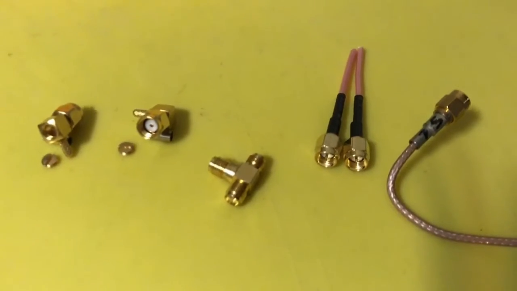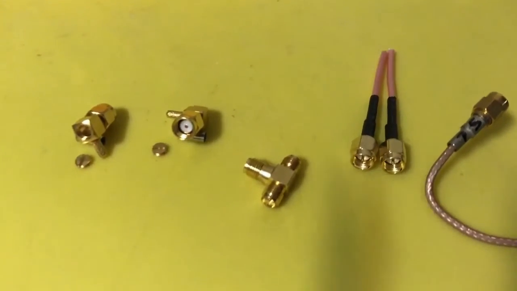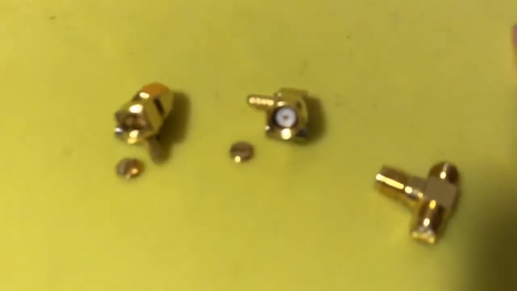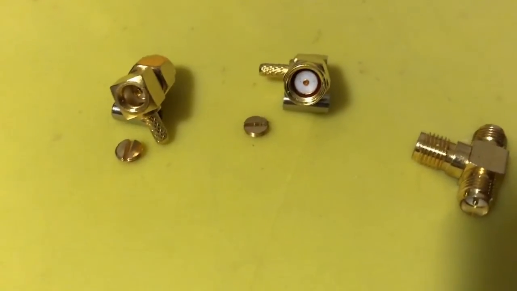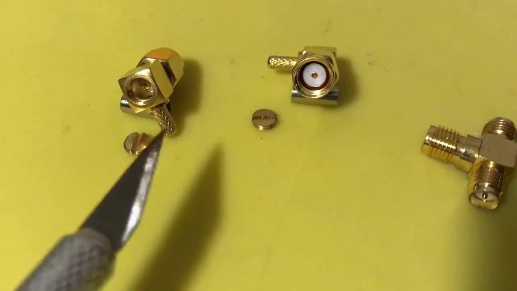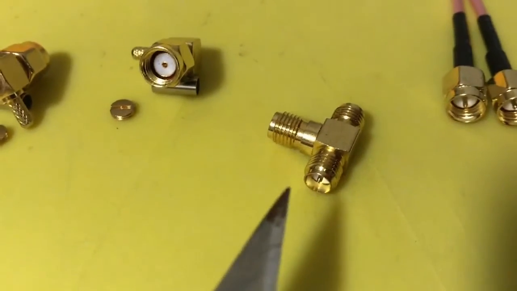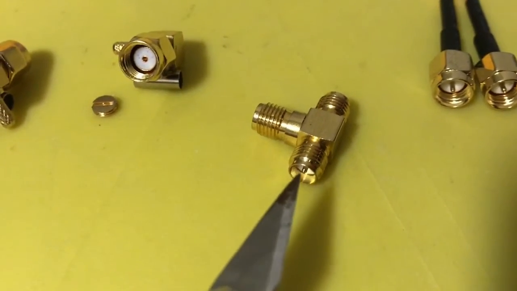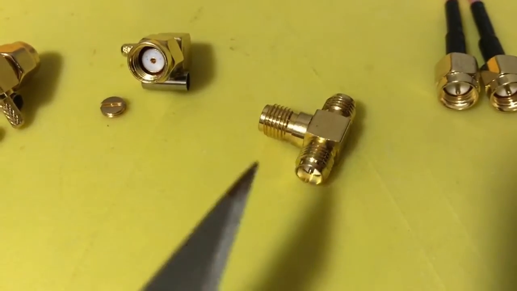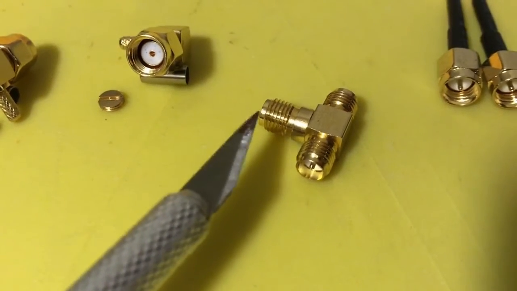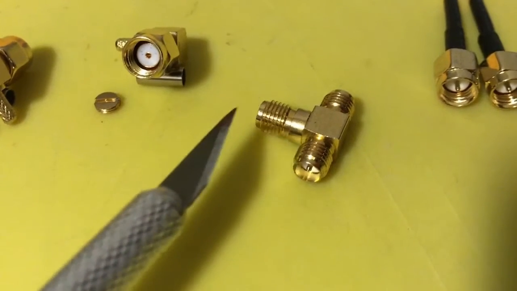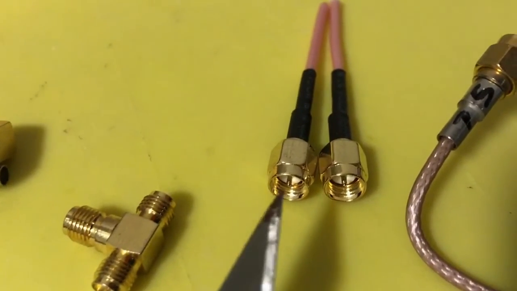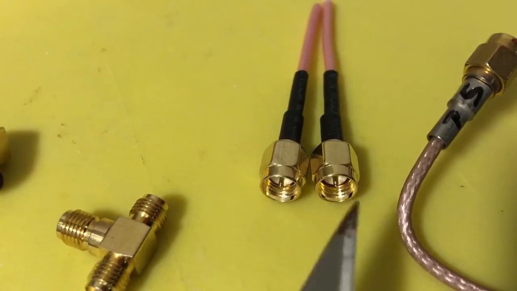To make the 5.8GHz splitter these are the main parts required. From the left we have a pair of RP-SMA plugs. These are identical, I just placed them in this way so you can have a closer view of it. Make sure that you get exactly the same ones as these two. And then moving to the right we have the T-joint. This is the RP-SMA T-joint. So you have the center pin on this side and the other side. For this end here it doesn't matter because basically you could use either RP-SMA or SMA, it's your choice. That's the 50 ohms output of the splitter. And you need two of these SMA pigtails. Basically these are SMA plugs with the cable.